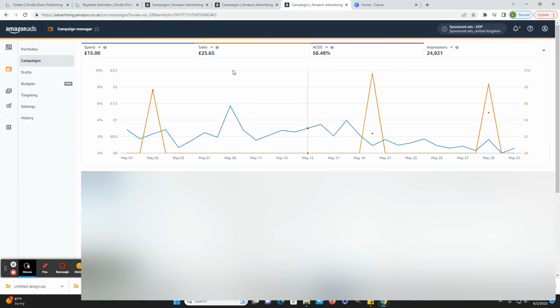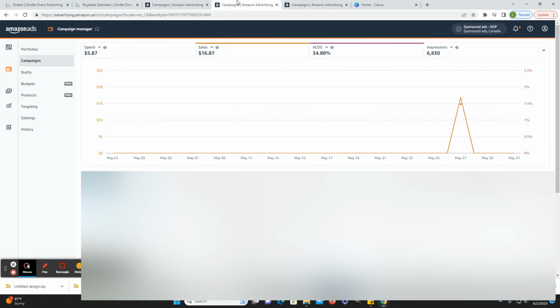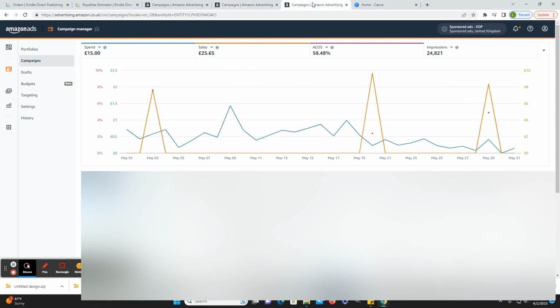And I only made, let's see, $40 in sales, which of course that's not all royalty. So I definitely took a loss in May with my advertising. I'm not really sure why I was advertising the same books that I was advertising the month before, just that they weren't selling as much. So I'm hoping that June is going to be great.